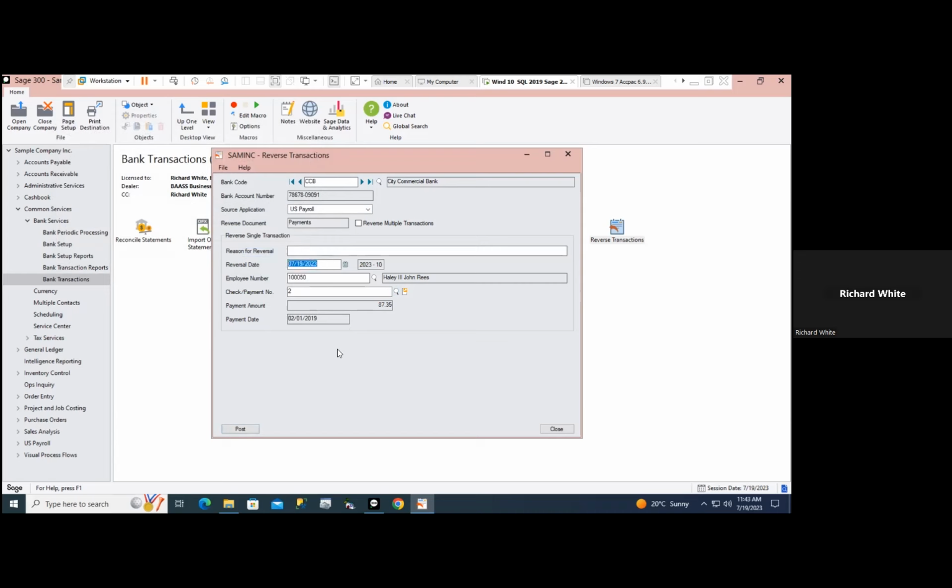You want those two dates to pretty much be the same, because what's going to happen is this check would remain in an outstanding status until it reaches this period. Then it will disappear off of your outstanding checks. So if you're going to reverse it, make sure these two dates are the same. It's just going to make life much, much easier for you. Okay.